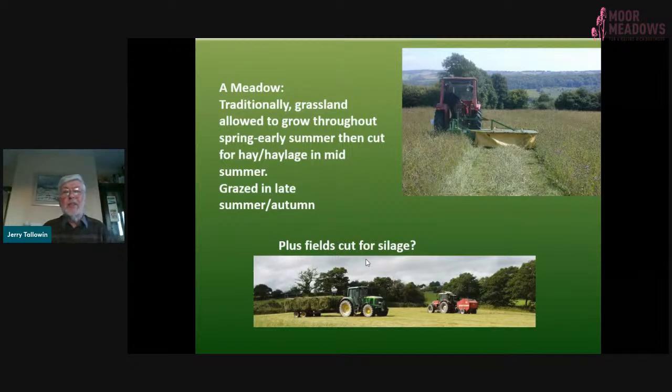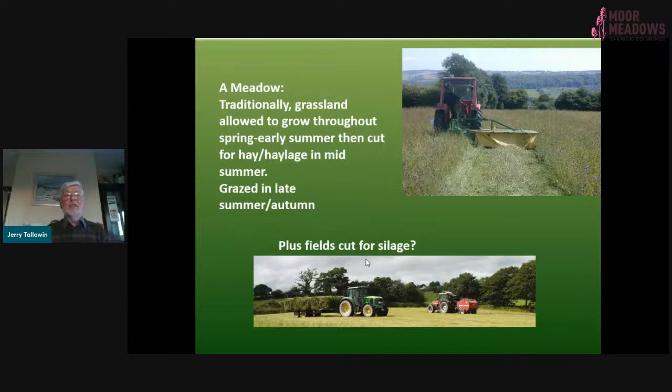Now, I give you those details because clearly hay in our unpredictable climate is a preferred means of conserving flower-rich meadows, but often when you've got prolonged periods of wet conditions, then it has to go into haylage. And there's no problem with producing haylage. It's just that it has to be treated in a different way for livestock.